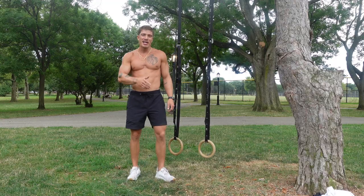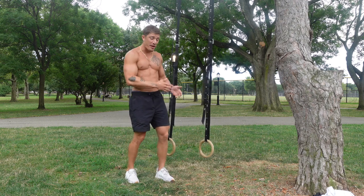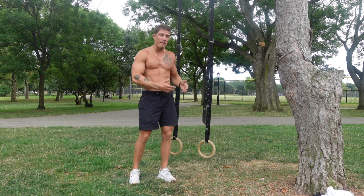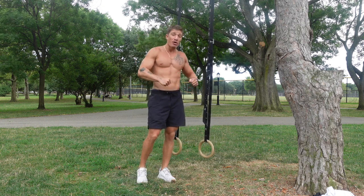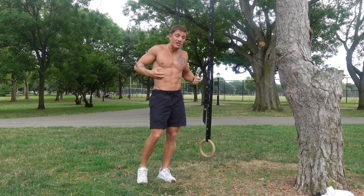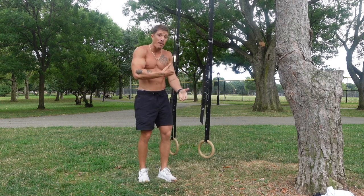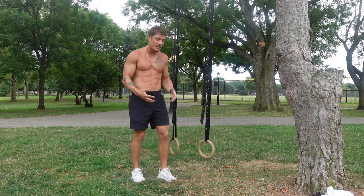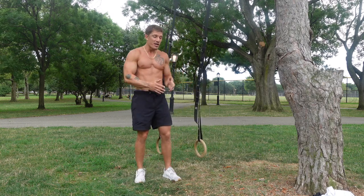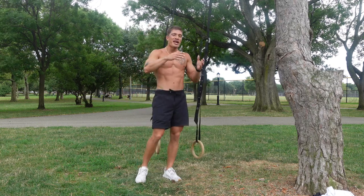Alright, guys. Next up, we got regular ring push-ups. Now, you guys can think of ring push-ups as a regression to those pelican push-ups. Remember, the pelican push-up is gonna take you through a full range of motion push-up, but it's gonna take you deeper into more of a stretched out chest position and more of a flexed arm position where you're incorporating more biceps. So just like natural bodybuilding sets and rep training, you would go harder exercises first, and as the workout goes on, the exercises get generally easier.